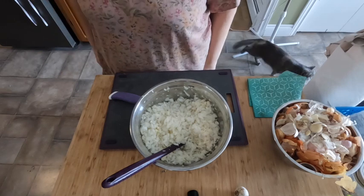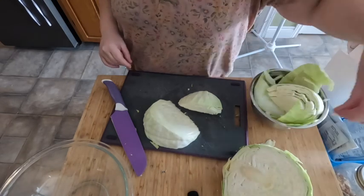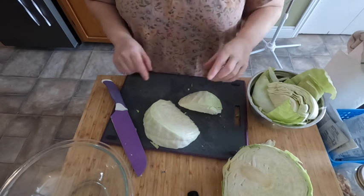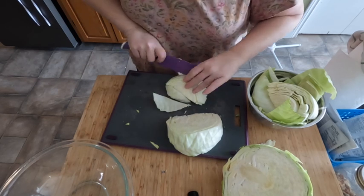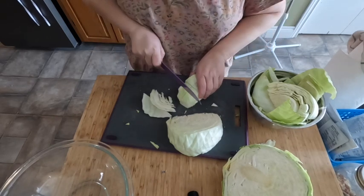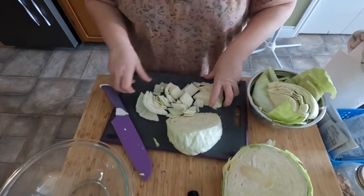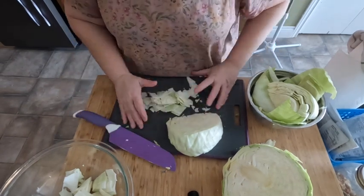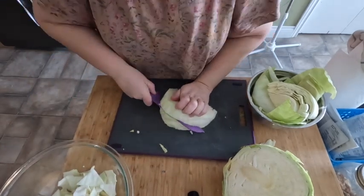On to the cabbage! This is actually that great big cabbage I bought quite a while ago — it was cracked and we just didn't get around to eating it. The majority of this soup will be cabbage since it's a cabbage hamburger soup. We're prepping it first since it's all prep day, and it's going to be one really big pot of soup.